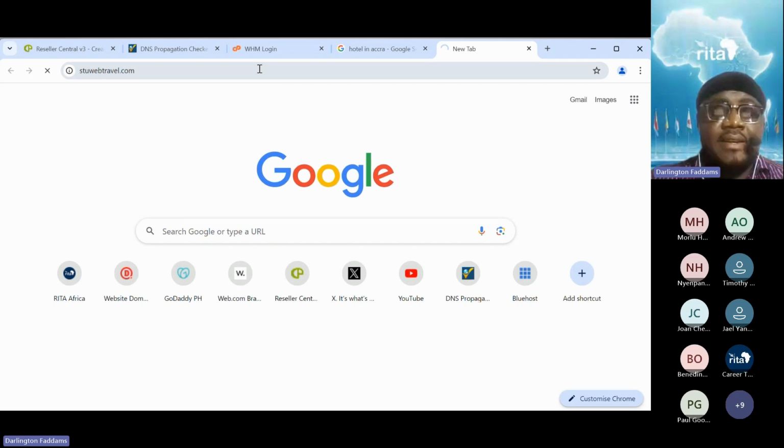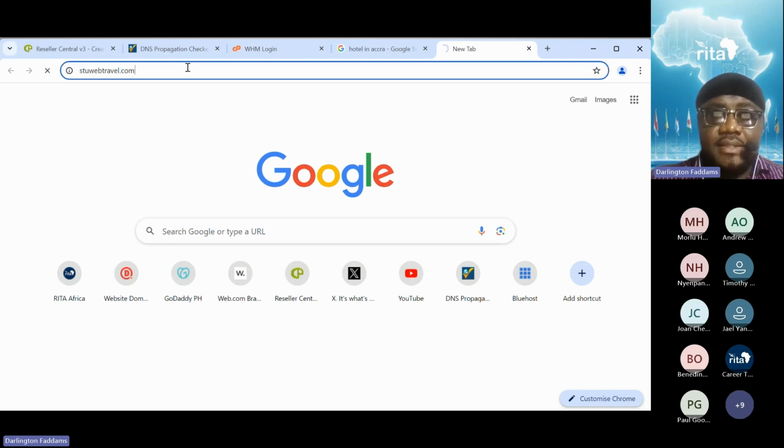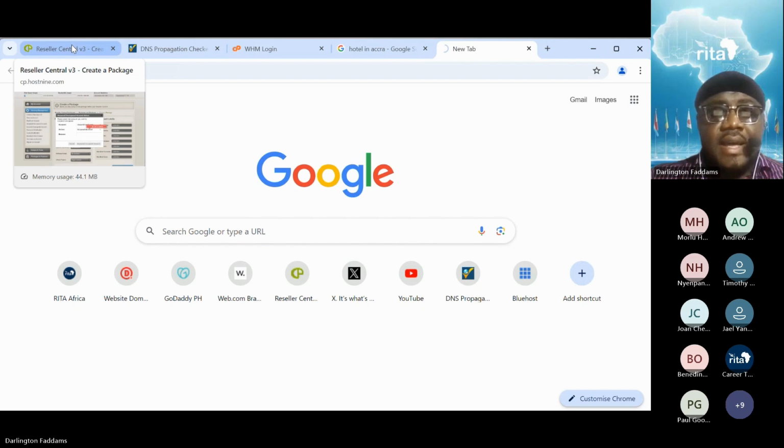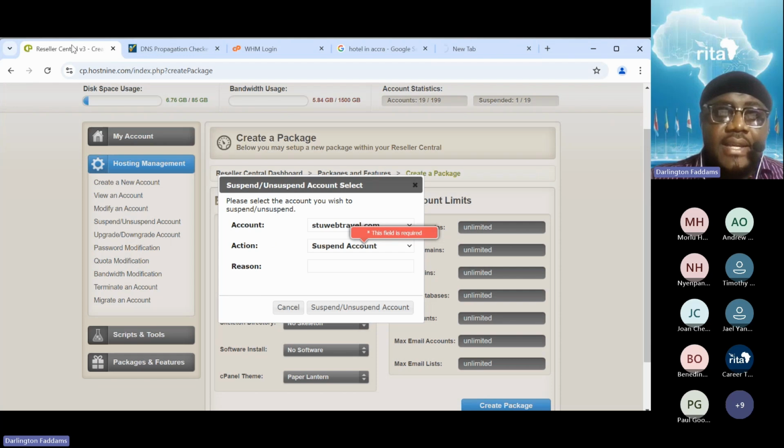I don't know if the client still has something on it. I don't think so. Why is it delaying? All right. I don't have the time to wait. I wanted to let it load, then we will suspend it and you'll see how it looks when a website is suspended.